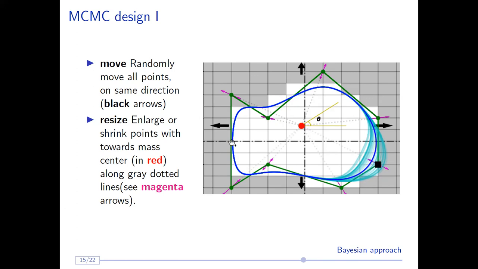Given a discretization of the study domain, every prism that is inside this blue curve will be considered as an inner prism, and also the intersecting prisms. Every square in white means that it will have the same density value. So at every step of this MCMC, we are constructing this kind of blue curve, and this gives us a proposal of a density map that will be evaluated in the gravitational field equation.